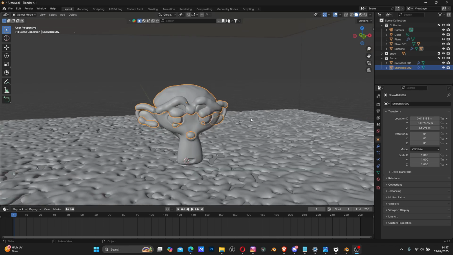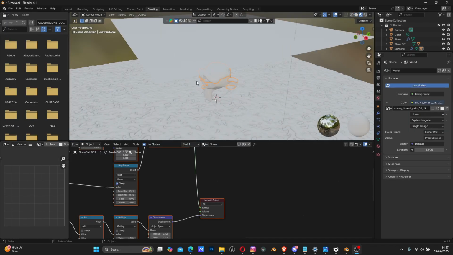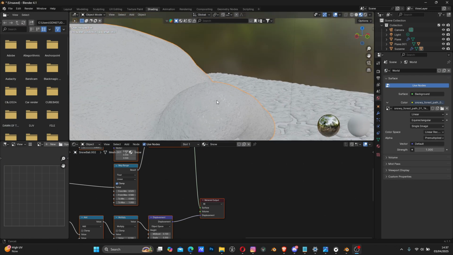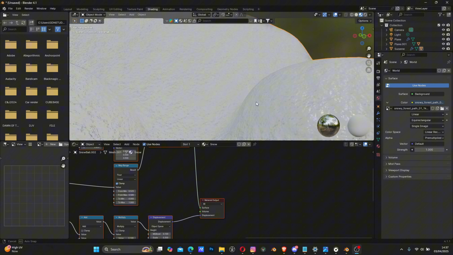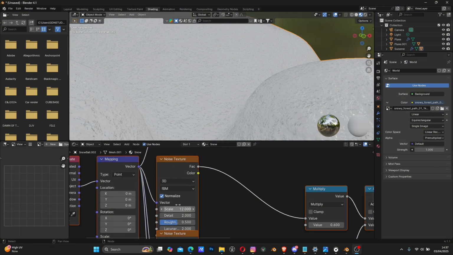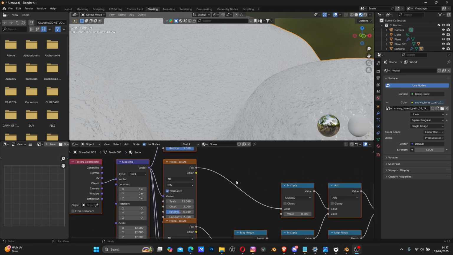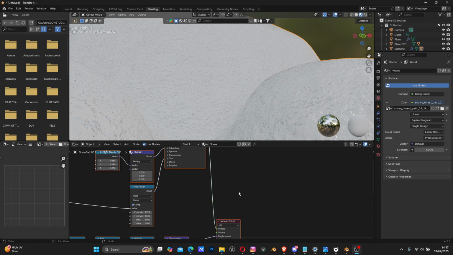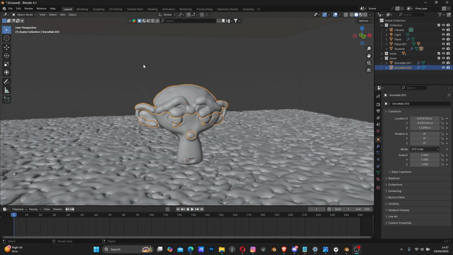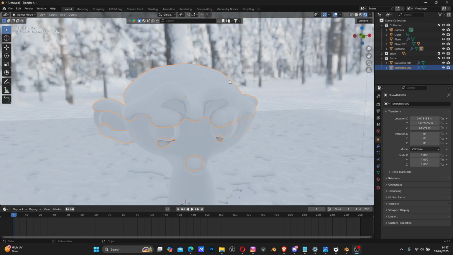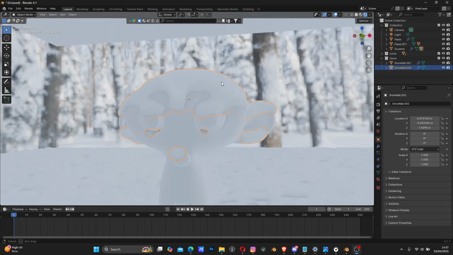And then the good thing about this is that it also helps to create the shader for the snow. Can you see it has a snow shader effect? Very beautiful. Look at the whole node setup in case you want to study how they made it, right? You can just come here and see all the nodes that it created and the values. Yeah, so if that interests you, okay. So let's go back to the render tab to see what it looks like, right? So you can see very easy to create.